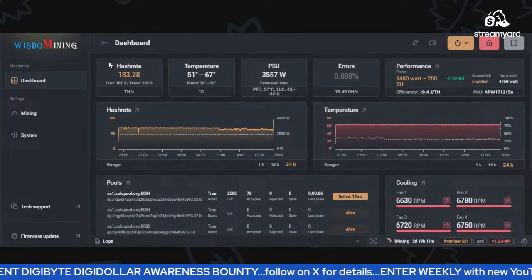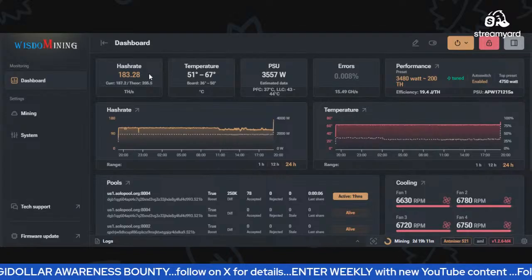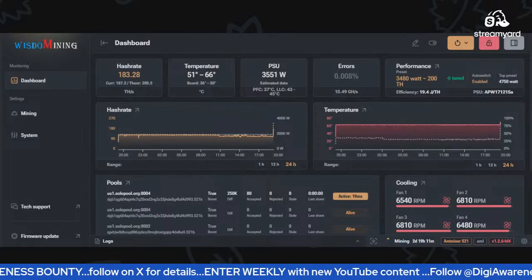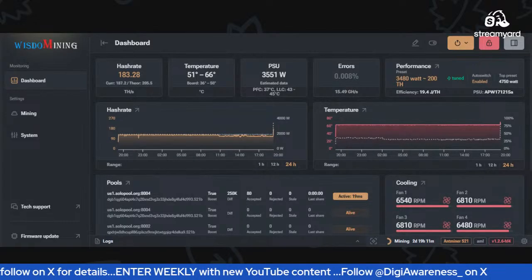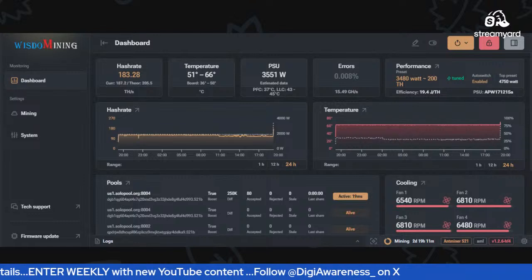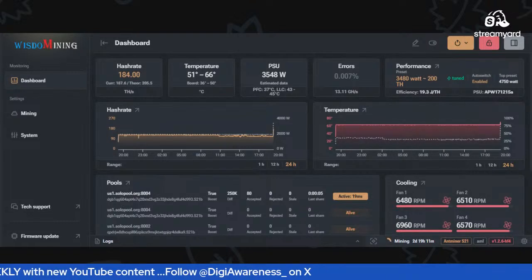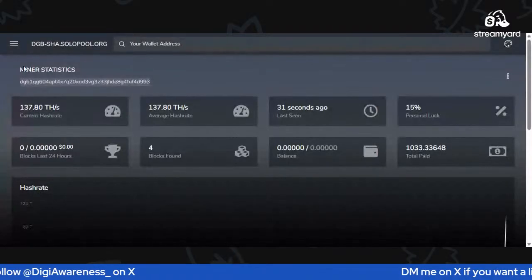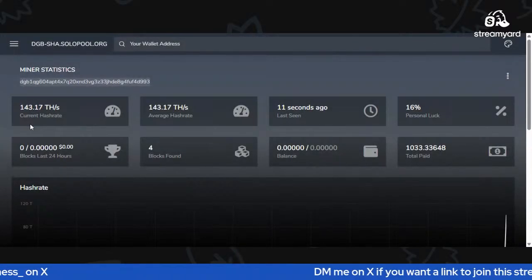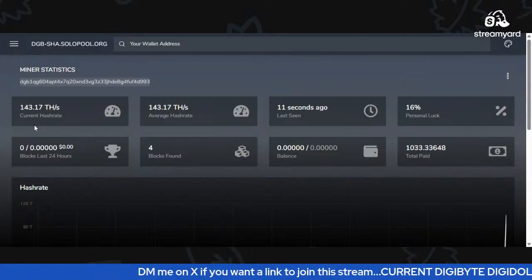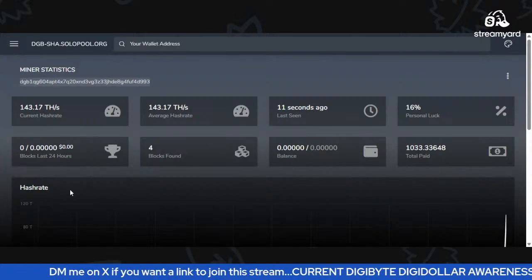So let's go out. Now we're at 183 terahash. So let's go back over to where is, I got too many tabs open, but for good reason. So right now the pool is only registering 143 terahash, but yet I was just at 180 something.